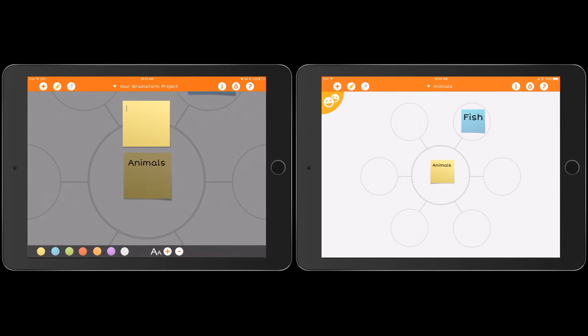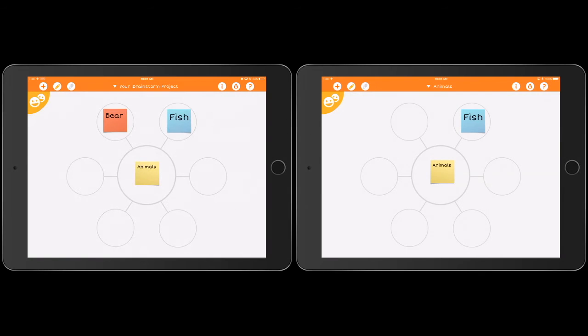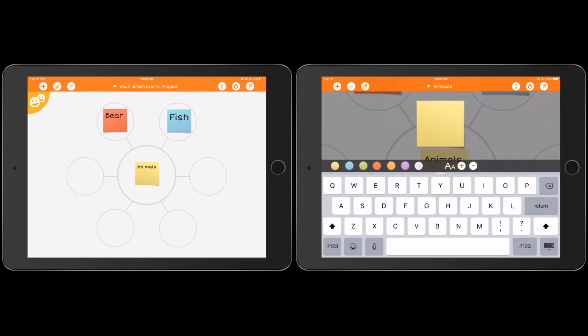Now the same thing is going to happen in reverse. The second iPad will create a sticky note, customize it the way they would like, and drag their sticky note to the smiley face, in which it will fly over to the other iPad. This app is great for a classroom that may have a limited number of iPads. You can have small groups of 3 to 4 students working together and then sharing with whole group, so your collaboration is more than just 1 or 2 students.